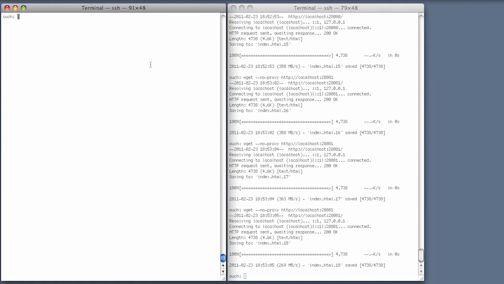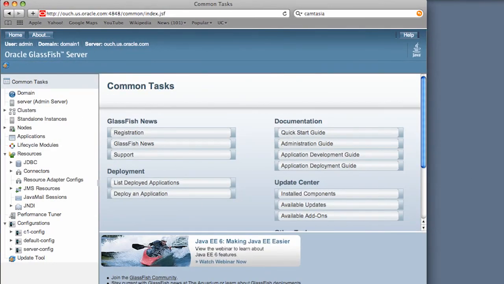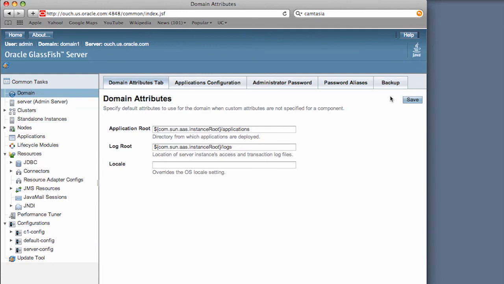Another new feature included with Oracle GlassFish Control is scheduled automatic backups of the domain on a live server. So let's bring up the console. We'll go ahead and click on Domain. There's a new backup tab. In GlassFish v2, you could perform a manual backup when the domain was halted. Now you can schedule backups to be performed on a running domain. And you can configure this all through the console.